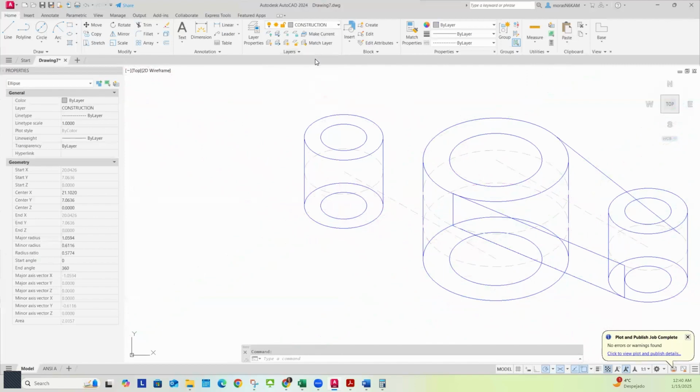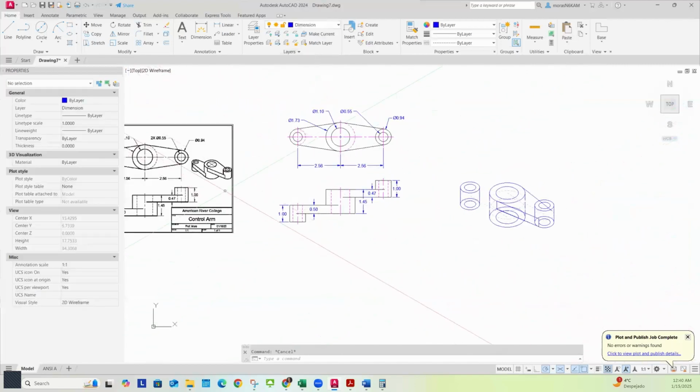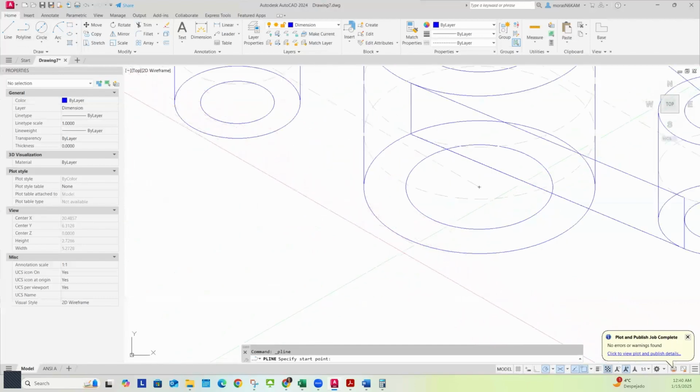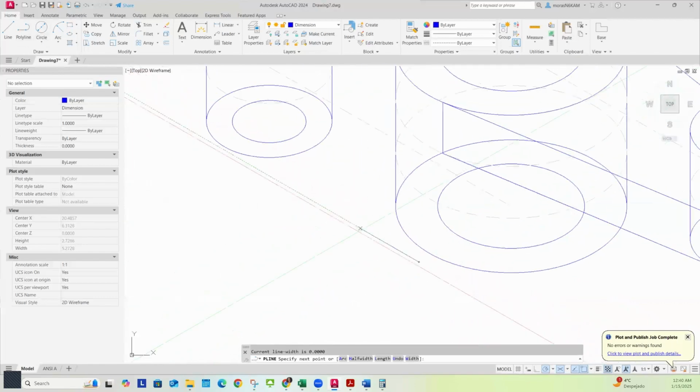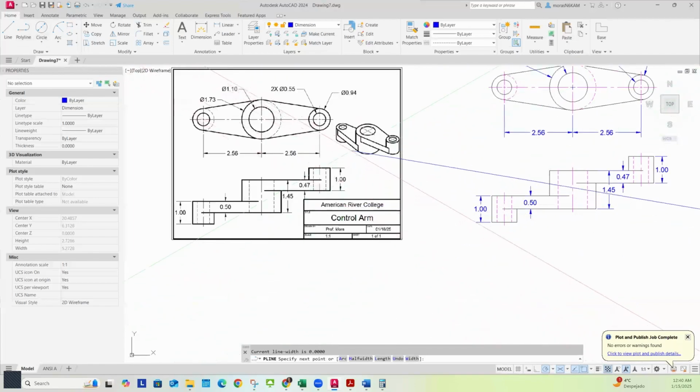Then I'll put that on the construction layer. And I'm going to attempt to make this one right here. So I'll go ahead and, so I have to look one more time. Okay.